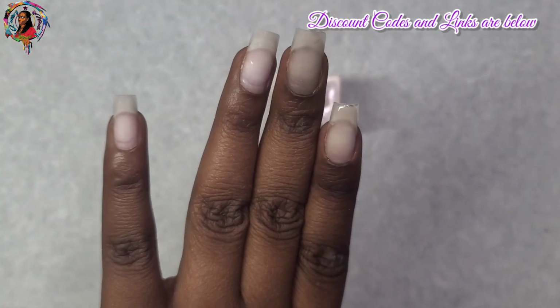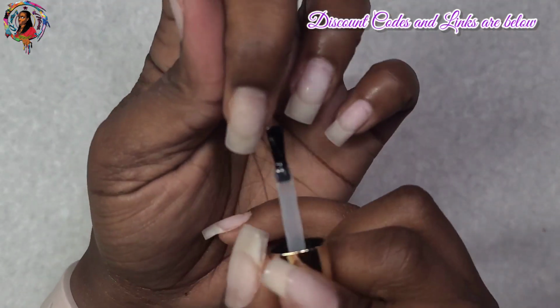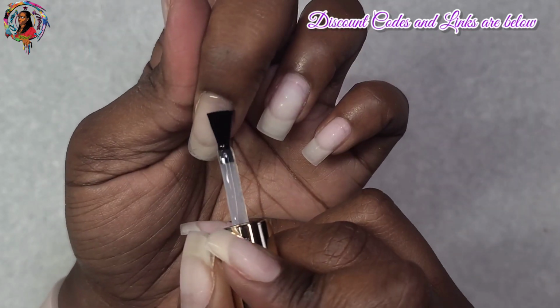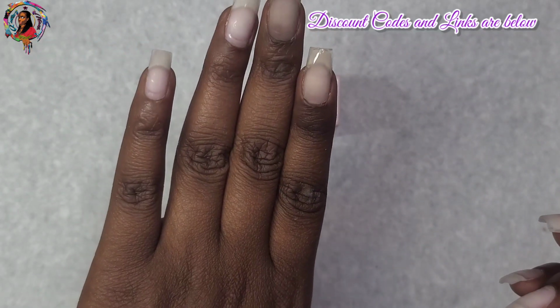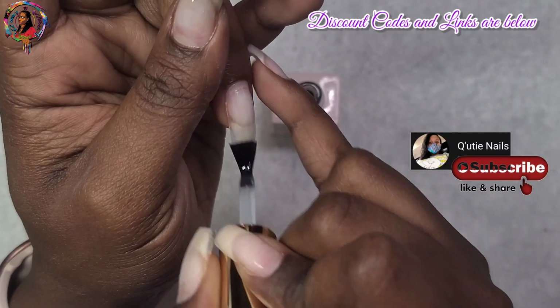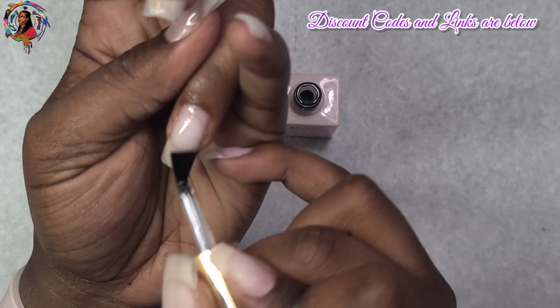I thought that was it, cuties, but this nail right here throws me off so bad because my finger is so crooked, but the nail is actually straight. It just looks weird because it's clear builder gel that I used and I can still see my natural nail beneath, but every time I turn it and look at it from all perspectives, it is actually straight.